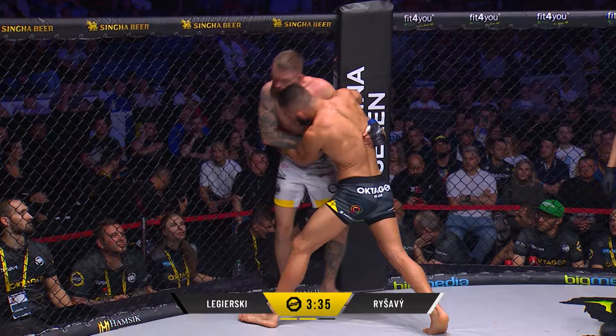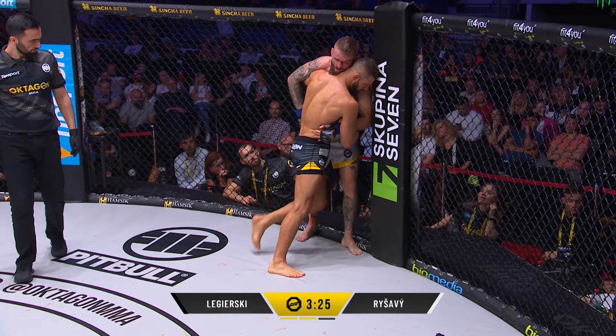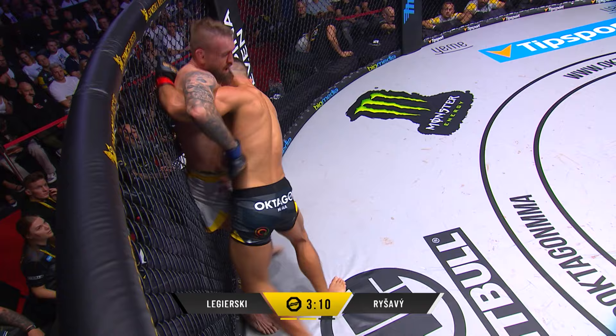Good head position, pushing through him with that forehead. Again, needs to be careful about the break. Saw a lot of this in the first round. Struggled to take Rashavi down, couldn't quite get it there. Close to the leg group. This is a nice tactic to maybe take a little bit of pep out of the step of Rashavi — even just 1% off of those shots, because he felt that power.